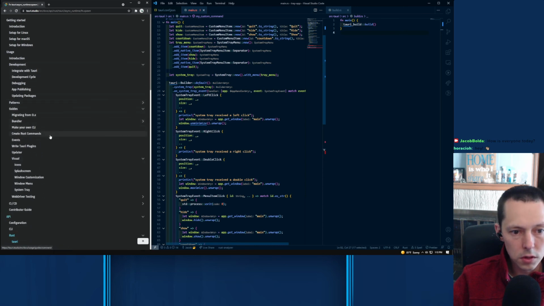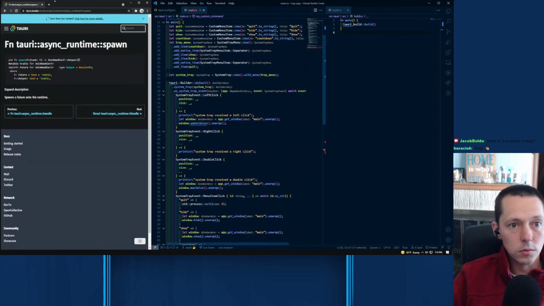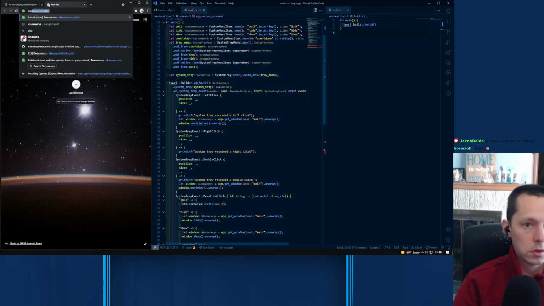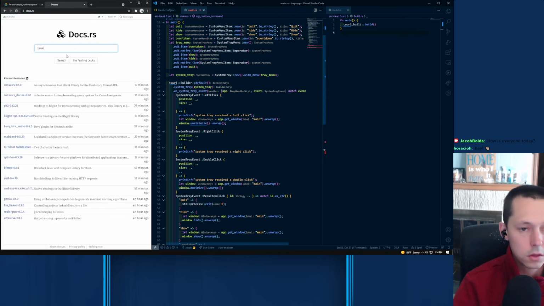We don't really have anything else in this, do we? Rust commands, plugin, visual, testing. Nope. So I'm gonna do. Here's how it looks on here. Tauri.